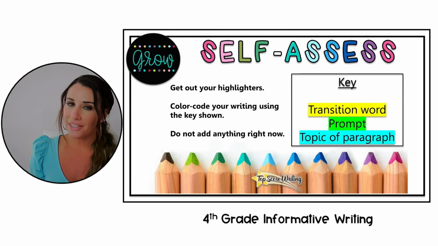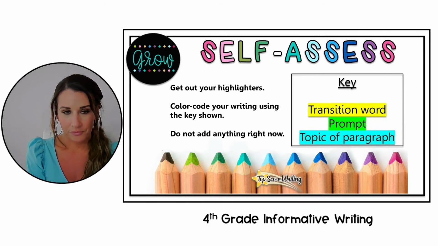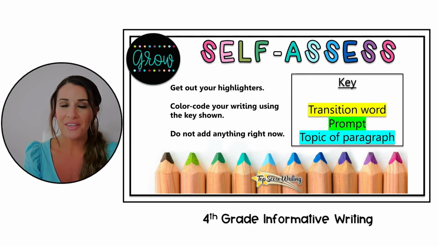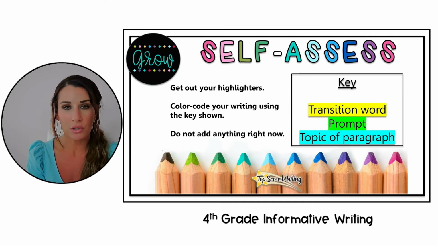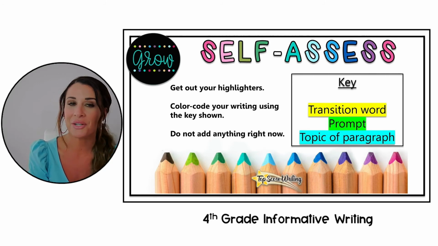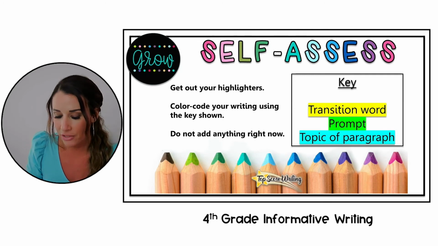I want you to take a look at the assignment that you just did. And I want you to get 3 colors. We're going to do our self-assessment now. This is where you are checking your own paper. This is your time to see if you missed anything, if you have all the parts, and if you did it correctly. So take out 3 highlighters if you have colors.